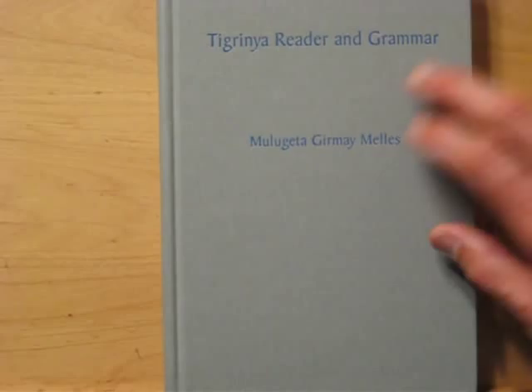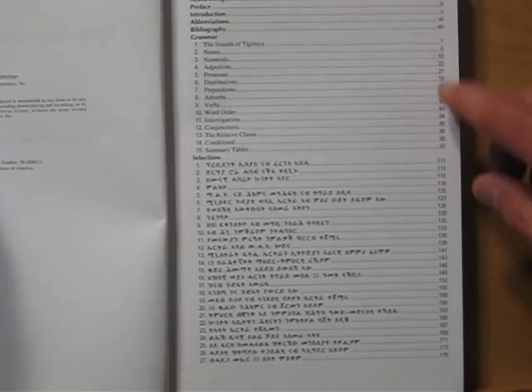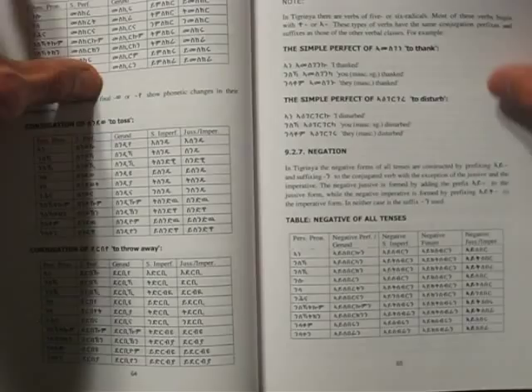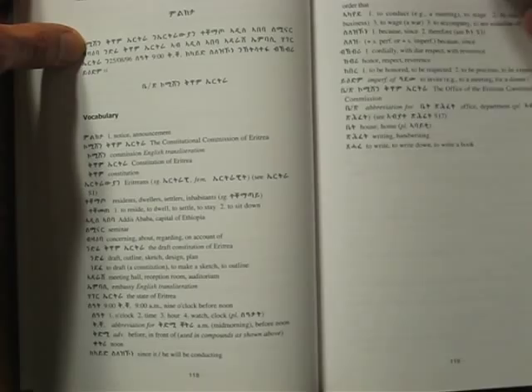For those for which absolutely nothing at all tends to be available, the books are called reader and grammar rather than newspaper readers, and they are more elementary when they begin the text selections, which are still primarily taken from newspapers. These are different from the newspaper readers proper in that they have a much longer grammatical introduction — the grammar is given in the form of a reference grammar, which probably doesn't exist anywhere else. It's an outline form, not a teaching grammar, there are no exercises, and it's pretty intense if you're not used to grammar, but it gives you charts and everything you might need to know to begin reading the language. The selections begin very short and simple, and the vocabulary you need for each text follows right after it. When the texts get longer, the vocabulary follows on other pages and you have to do a fair amount of flipping back and forth. Then you're given a section of translations of all the texts, and then a separate glossary at the end.